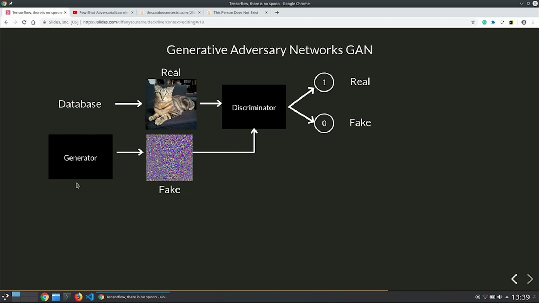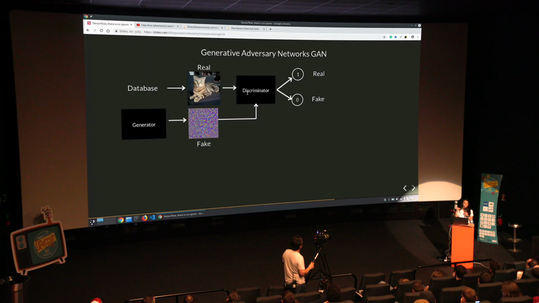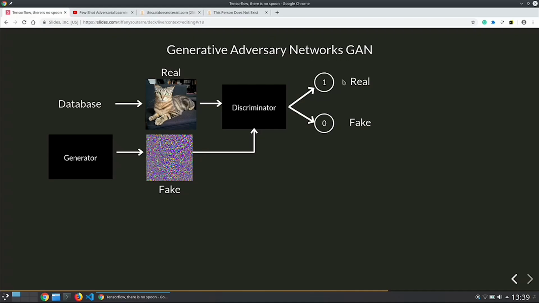So at first, you start with your real database of real images, and you feed it to the discriminator. And the discriminator will classify your image as being a cat, and it's going to say it's a real image, and it's a cat. And you're going to reward the discriminator for being able to tell that it's a real image. And now the second turn would be to the generator to play. So the generator will generate an image, let's say a fake image of a pineapple.